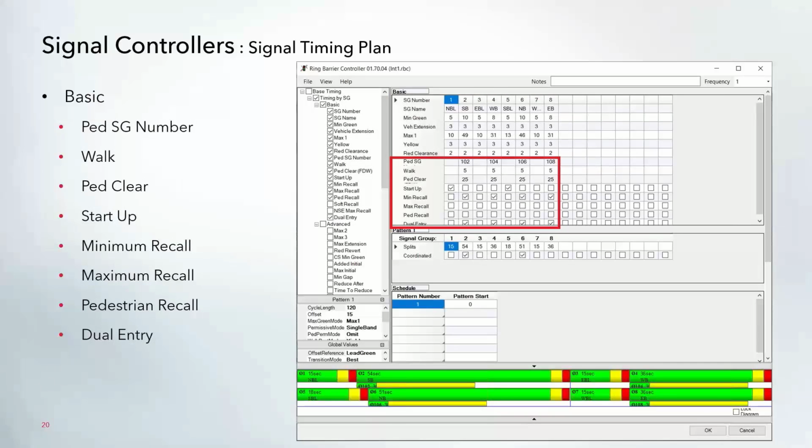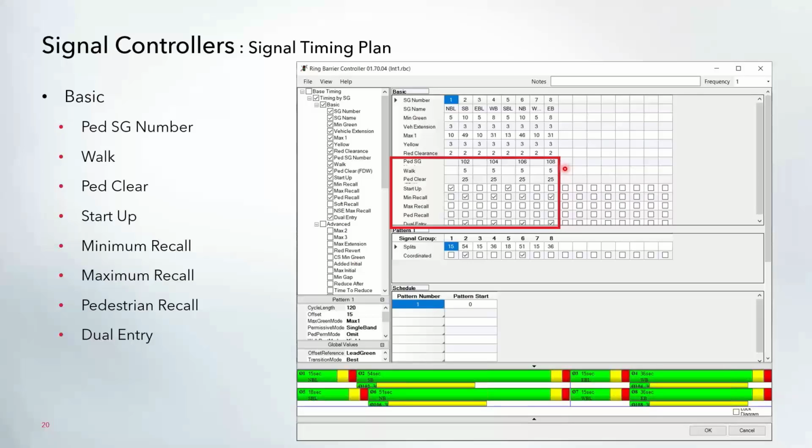And then directly below that, we have some different parameters here for the pedestrian. So first, you'll have to define that pedestrian signal group parameter, which will just be used for any of those pedestrian movements. And then below that, you can define the walk parameter, which will just show you the minimum amount of time that signal group will display that walk indicator before it advances to the pedestrian clearance interval. So directly below that is where you can define that pedestrian clearance time. And this one will just show the amount of time that a flashing don't walk sign will be showing before it advances to that solid don't walk.